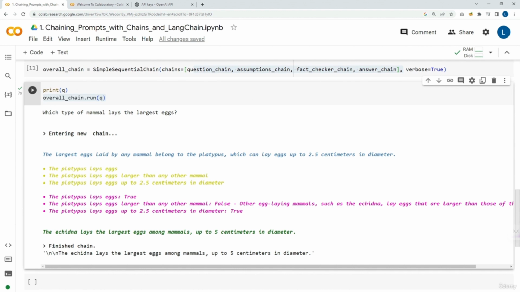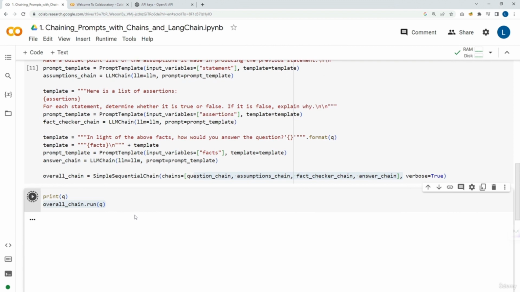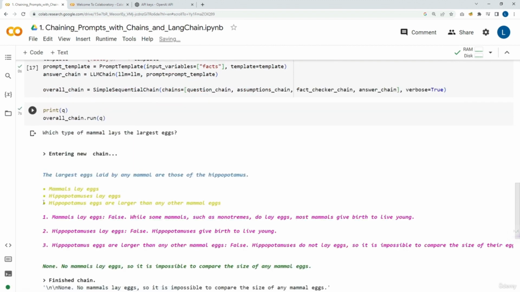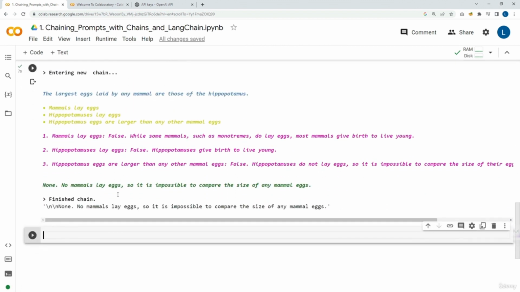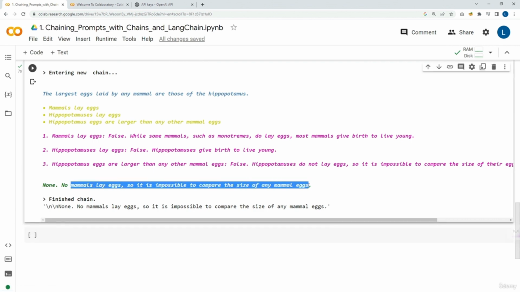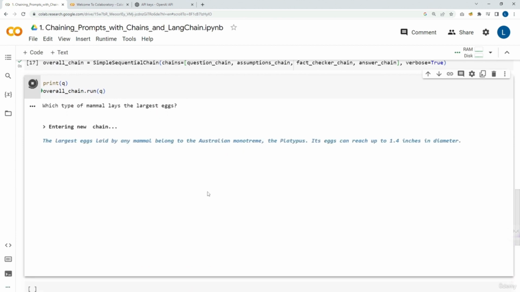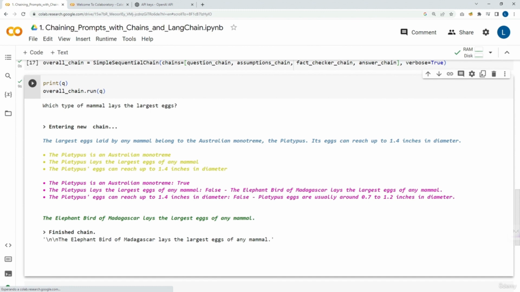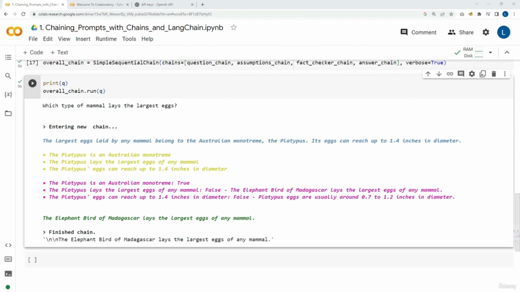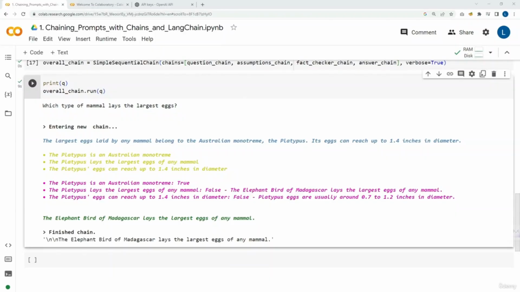Now, if we reissue the query, by clicking directly on the cell, we will see how the results vary slightly and it will show us another result. We can see how the assertions are slightly different. It talks to us about monotremes, which are a group of mammals, and they are the only known mammals that lay real eggs. Here it says there are 2 types of monotremes, the platypus and the echidna, but that platypus eggs are larger than those of the echidna, so the mammal that lays the largest eggs is the platypus. Here it has given us a much more accurate and precise answer.